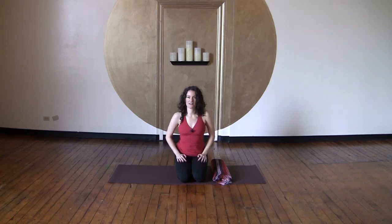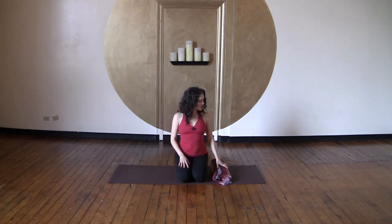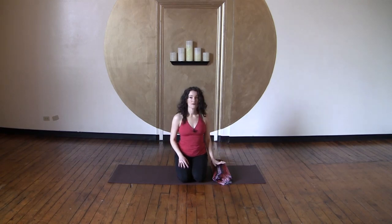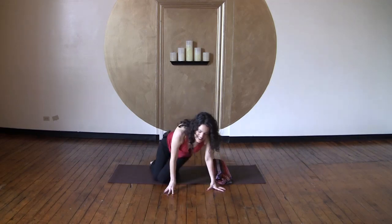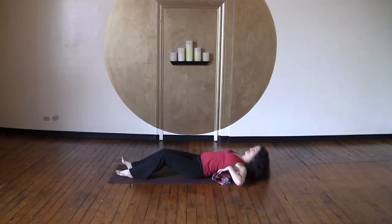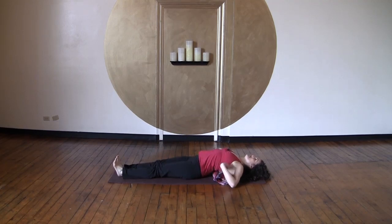Along the way we'll also focus on the front of the hips, an area that gets tight as we sit as well. I'd love for you to have a rolled prop — it could be a towel or a blanket. What I've done here is just roll a yoga blanket into a cylinder and we'll start lying down on our backs with this prop underneath the mid-back. If you need extra support you could have a pillow for your head, or a second rolled blanket underneath the backs of your knees. You could also use a yoga mat just rolled up, laid crosswise on your mat. We want it right in the mid-back, the area of the spine that is concave to the front.